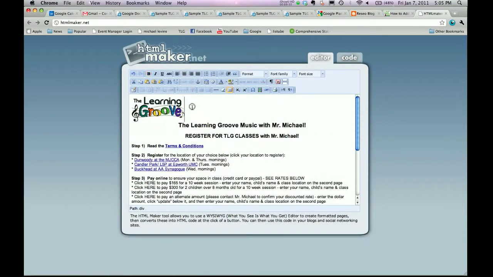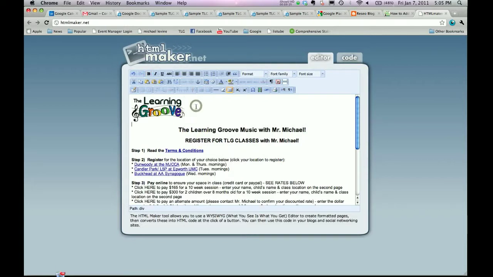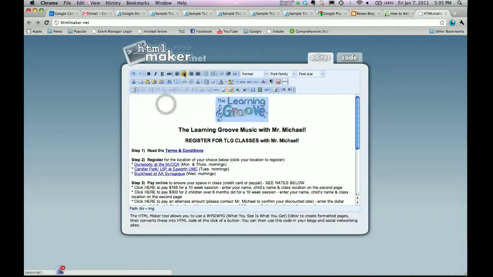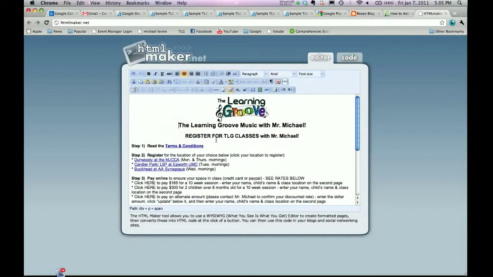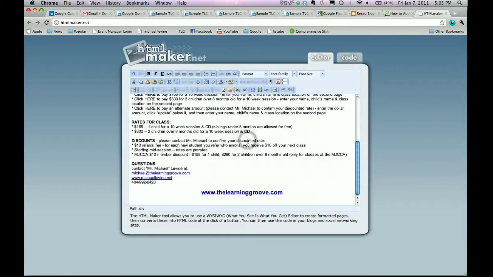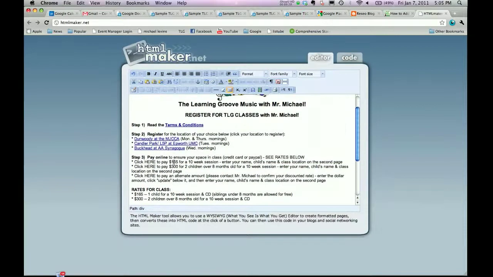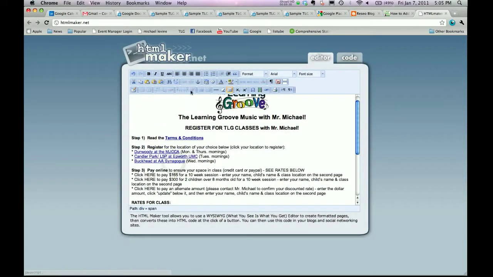Alright, once again, for some reason the logo is justified left, so I'm going to go just after it, press enter, click it, center, and then come over here and press backspace or delete, and now it lines up just right. So there we go. Looking good. If you find anything looks a little funny, you can always click around and play with it. There's a full editor right here.